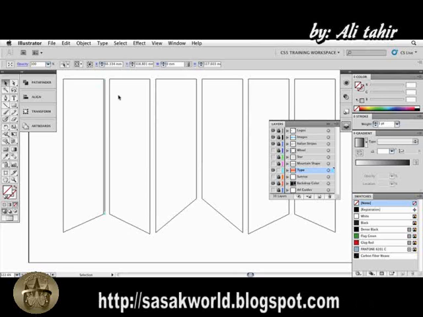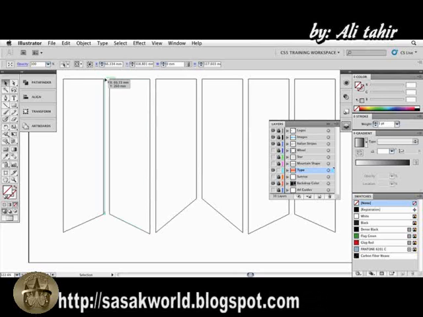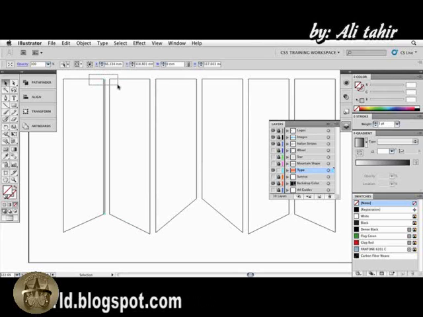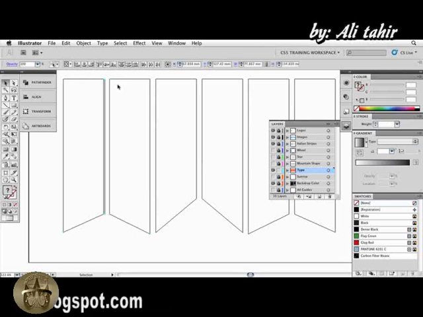Again, I'm just going to nudge it so we can see it slightly different to the others, but it's still aligned to the top. What we can do instead is select all three of these shapes, both text frames on either side of the line and the line itself, and then come on up to the Align options here in the Control panel, or indeed over here in the Align palette. We can come down here and make sure that we have Align to Selection highlighted. Now, everything up to this point has been aligned to Artboard, and we use Key Object as and when we double select our key object. But this time, we're going to use Align to Selection.